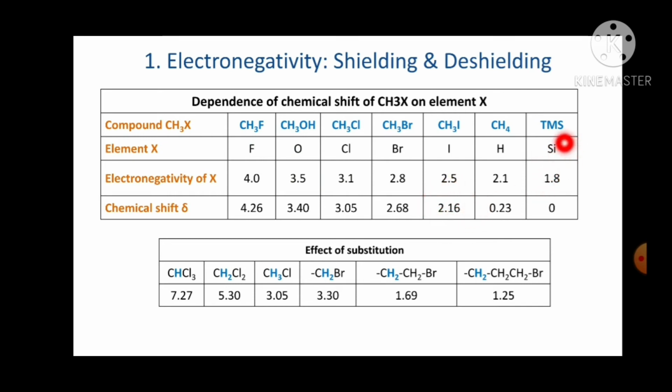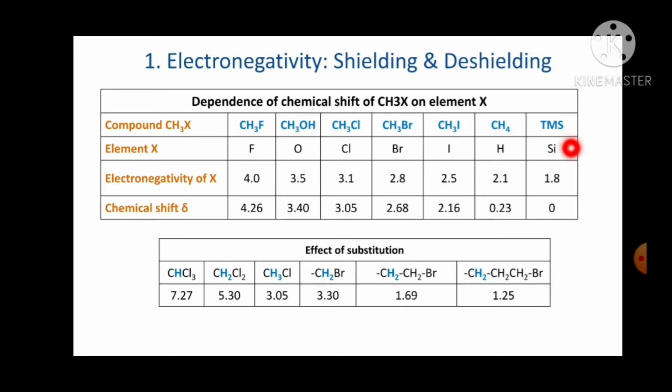Then we can have tetramethylsilane, where silicon is rather electropositive. This silicon is releasing its electrons towards the carbon, and from carbon towards the hydrogen. So the hydrogen in the case of TMS is experiencing more electron cloud surrounding it, and because of that the nucleus of these methyl protons attached to the silicon has a very good electron cloud, which together protects the nucleus of this proton, and they appear near 0.